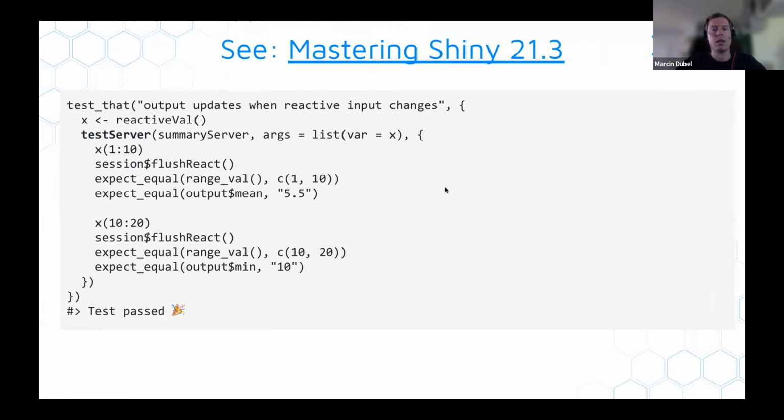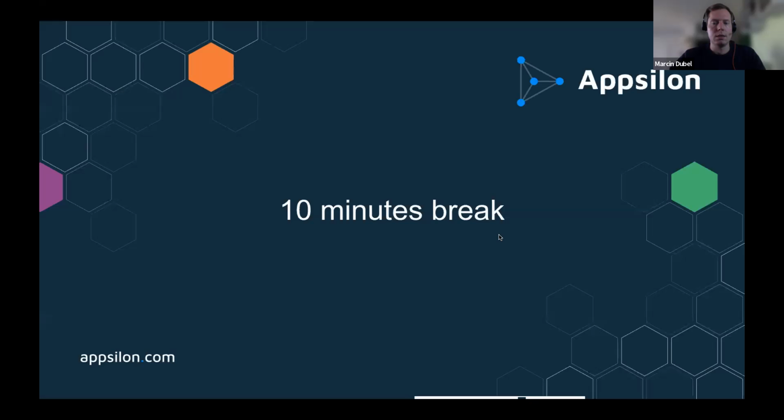Here on the slides and in the book, you have covered the case for reactivity and a very simple output text. I wanted to show you something a little more complicated with render UI, which you will be using for complex stuff. It's really nice that we can test this reactivity, because this is not something you can cover with your regular unit tests. And it's a nice introduction to the front-end testing that we will tackle after the break.